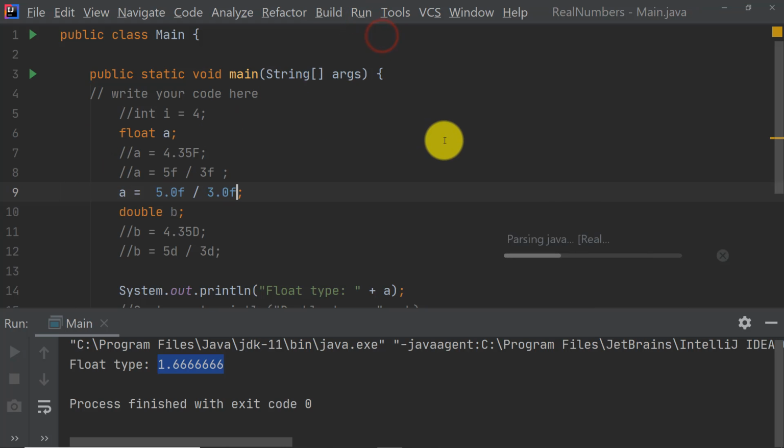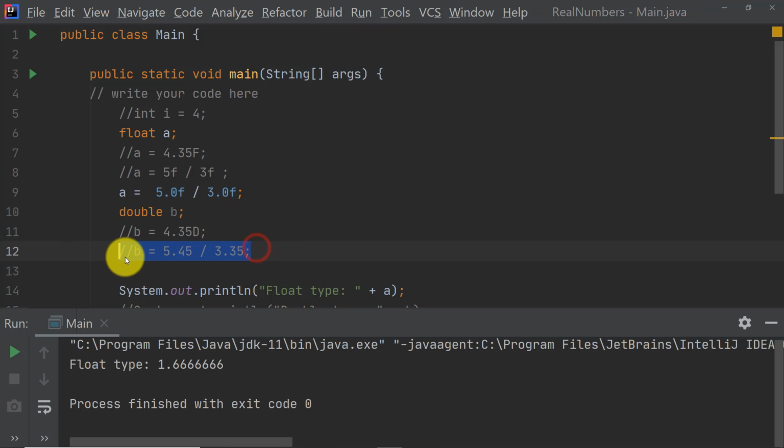And now this will work. But let's see here. If I add 45 here and 35 here, as you can see, I don't receive an error. Let's remove this first. Let's run the application.